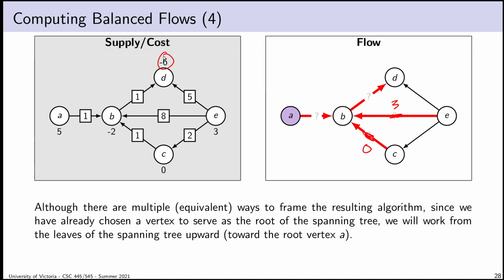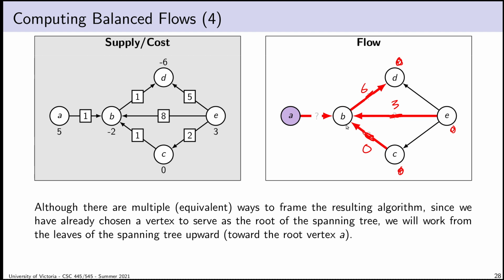D has a demand of 6. And to equalize that demand, I have to send 6 units to D. I've got to figure out where I'm going to get those 6 units from, but certainly I have to send 6 units to D. Okay, so now D, E, and C are all in equilibrium. Assuming I can find a way of rectifying the accounting here, I have a way of getting them all the flow they need and getting rid of any oversupply.